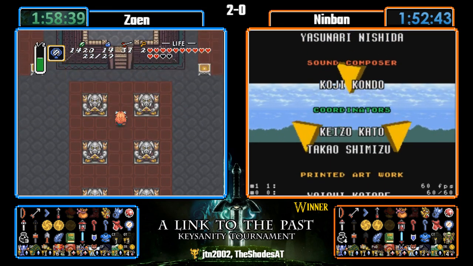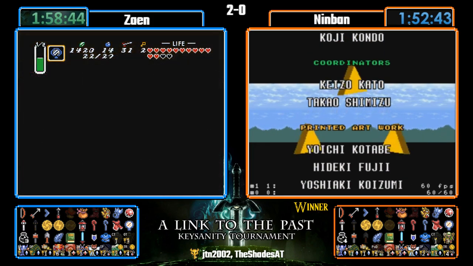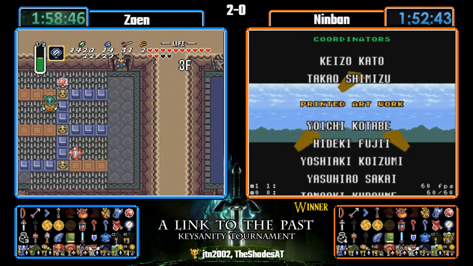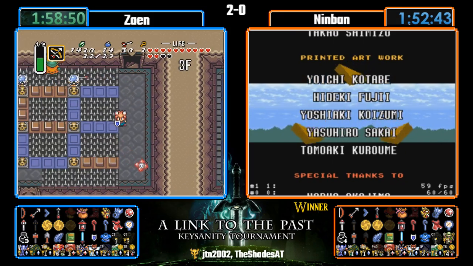Yeah, both tablets were checked. Neither one of them had anything. We still don't know what's in King's Tomb or Bonk Cave because, again, we still don't know where the boots are. I mean, just so much we never found.